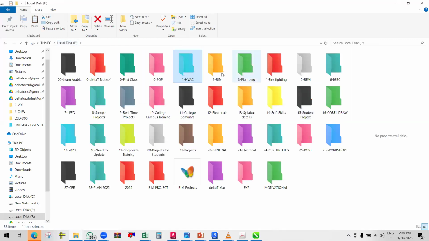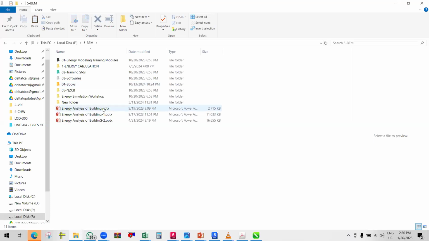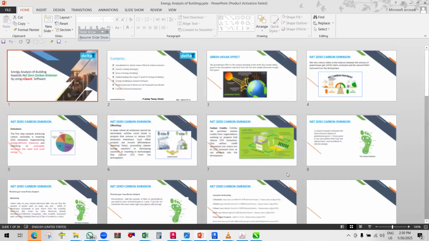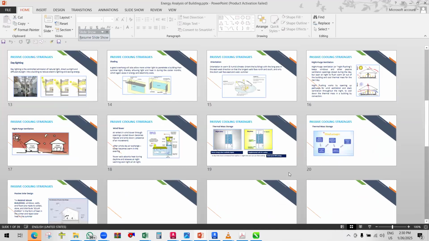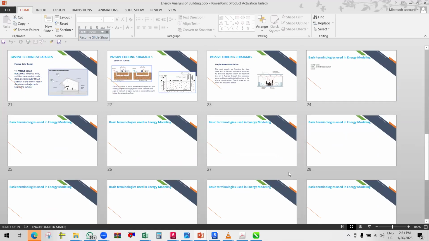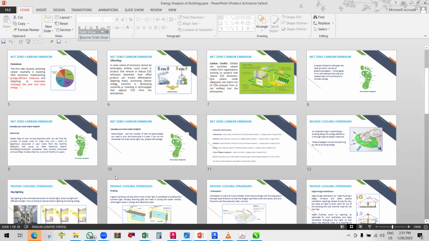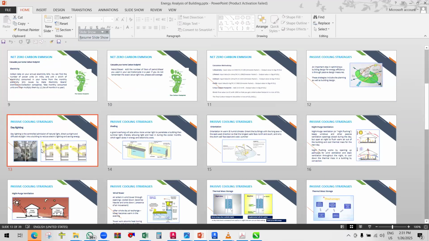I will show you exactly how it works. I will not take more time. Okay, here you see this is the skylight.